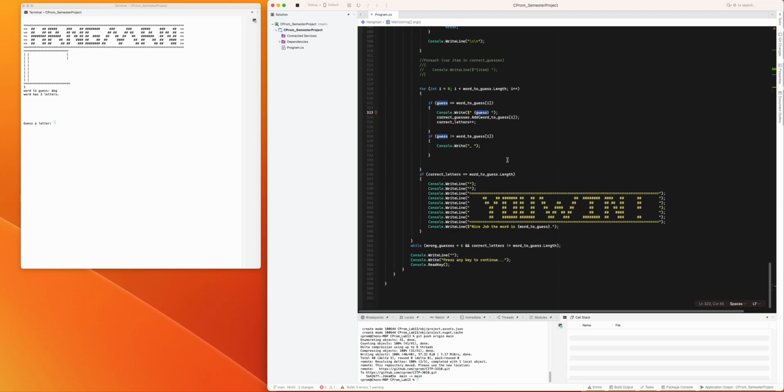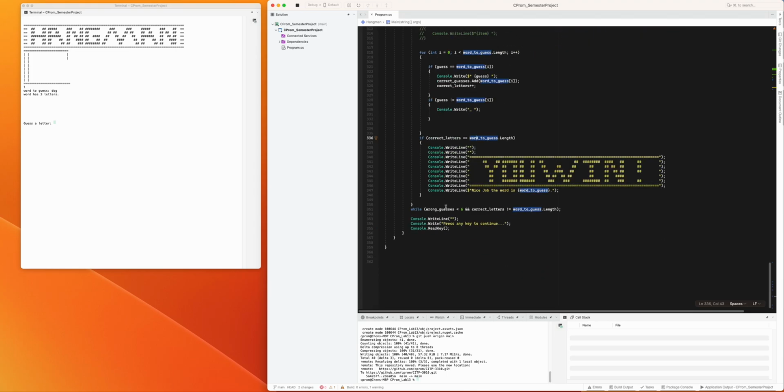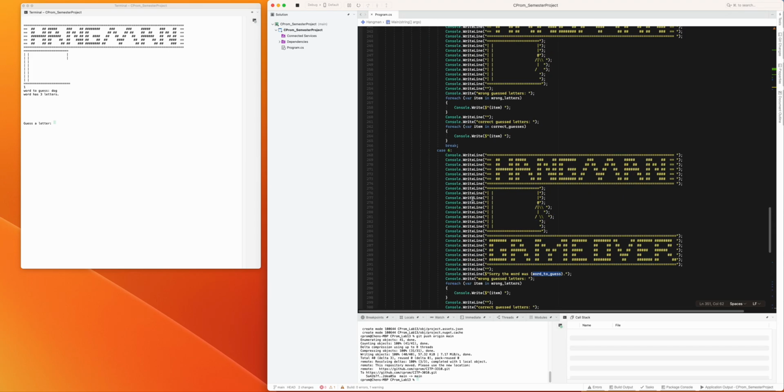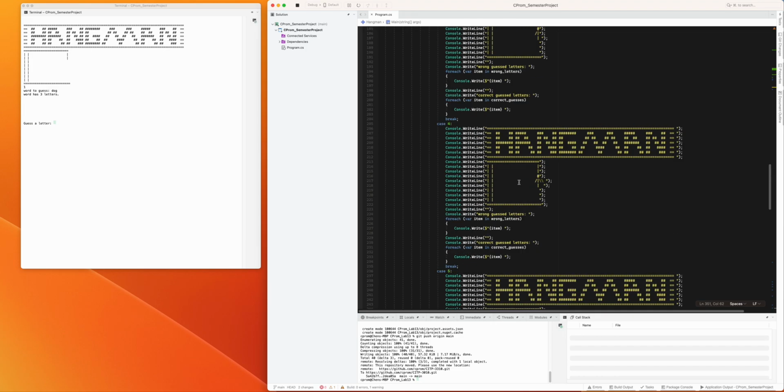If the letters are correct, that is, the correct letter counter is equal to the length of the word you're guessing, then you win. And if the wrong guess count is greater than 6, then that's when you lose, and you haven't guessed the right letters yet. And that's pretty much it for the program itself.